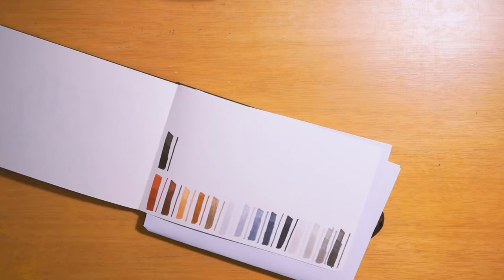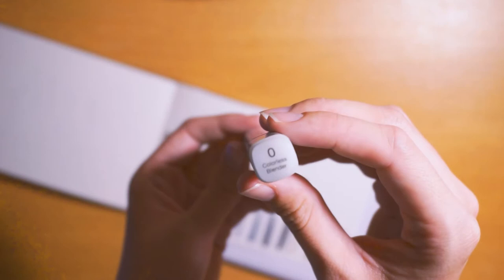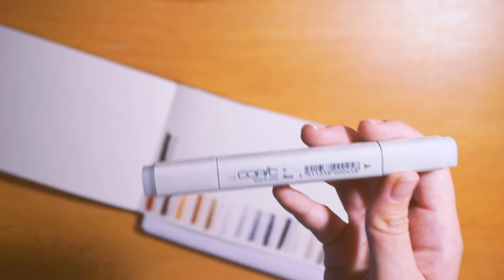And this is the colorless blender, which is basically a transparent marker that is supposed to help you blend your colors better. I have never used it. I mean, I have used it, but I don't usually, because I find Copics blend really well on their own. But if I feel I need a little extra help, I use it.